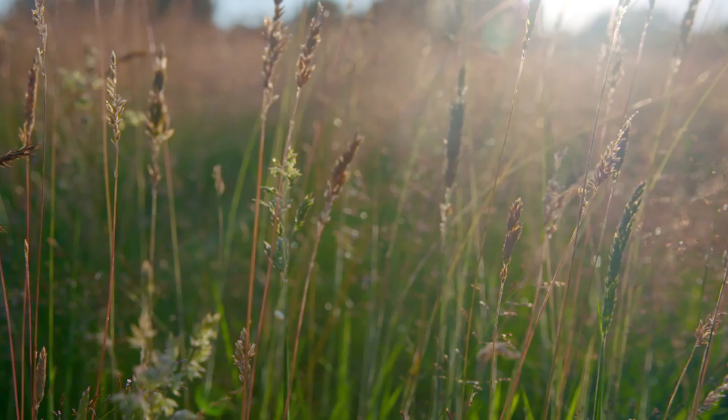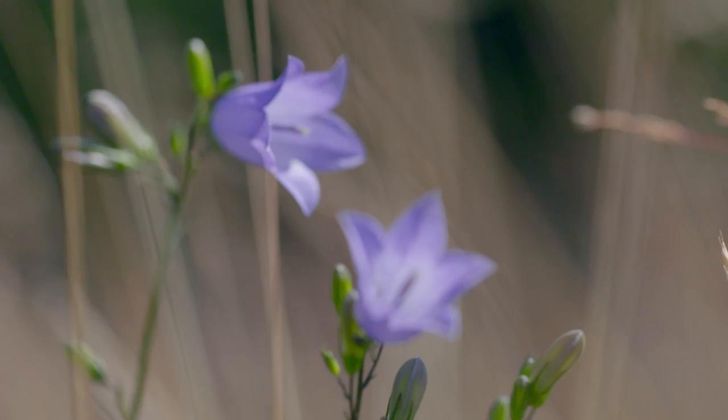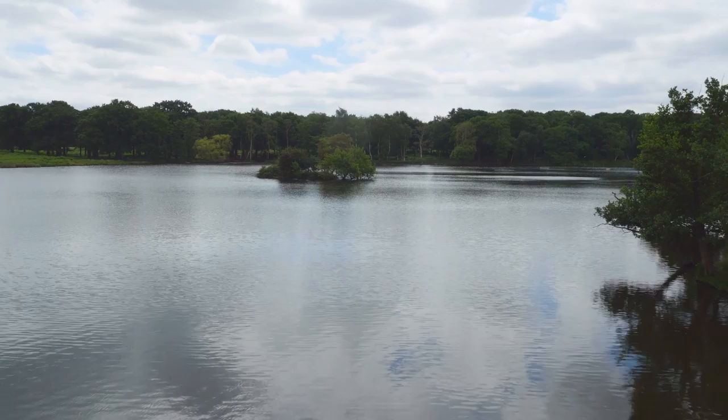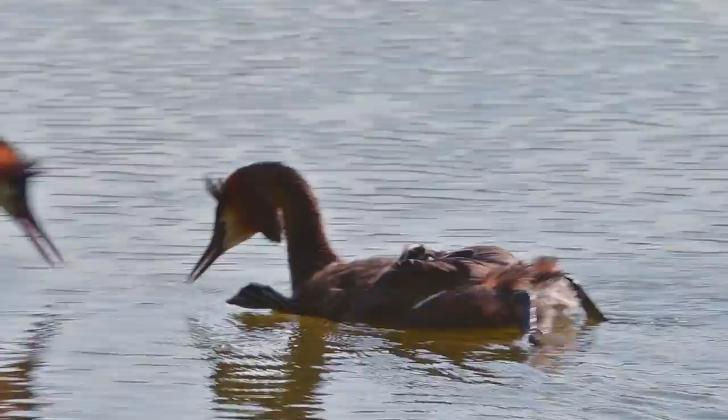In summer, the park's sensitive and legally protected acid grasslands are a wonderful sight — the profusion of colourful wildflowers and thousands of busy flying insects. Many of the wildflowers have lovely traditional names, such as harebell, sheep sorrel, and yellow tormentil. There are about 30 bodies of standing water within the park, as well as reed beds and a flowing brook.